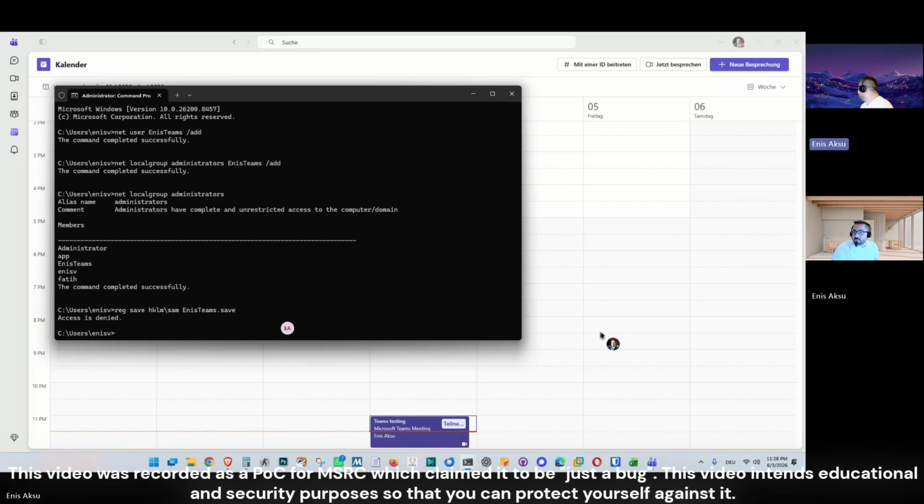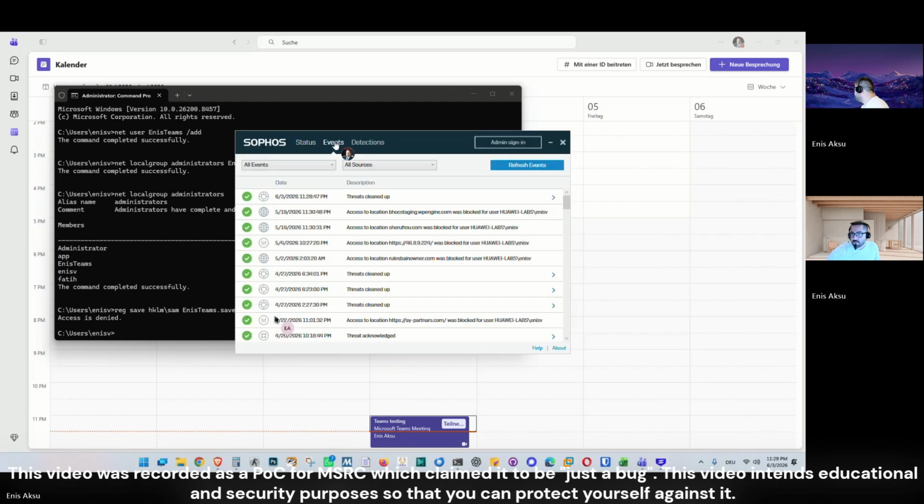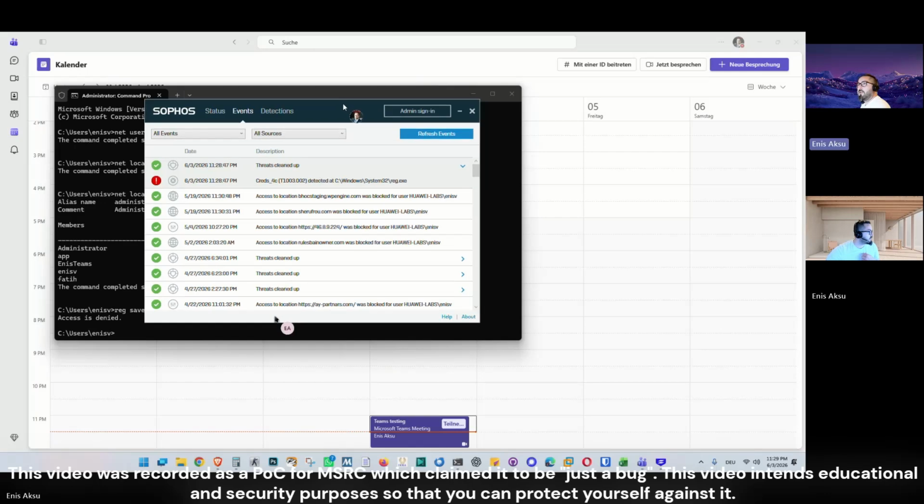Okay. So I'm just checking out if there were any notifications here. You see threads clean up just now. You see reg exe. So I'm creating alerts right now on that device. I'm not sure if you see it. Okay, now it is visible.